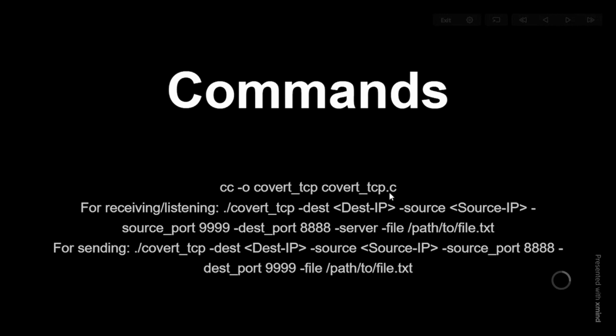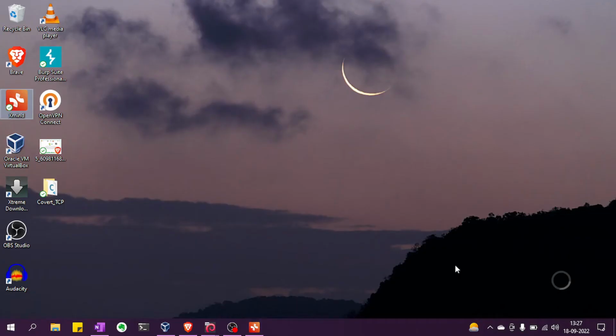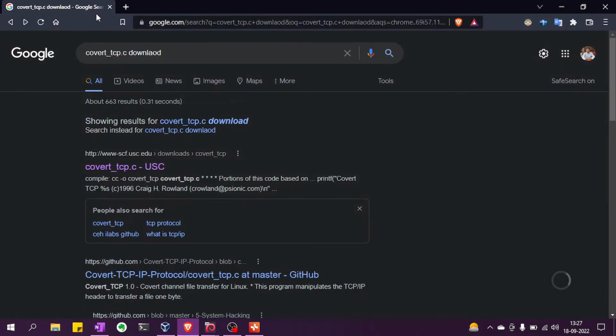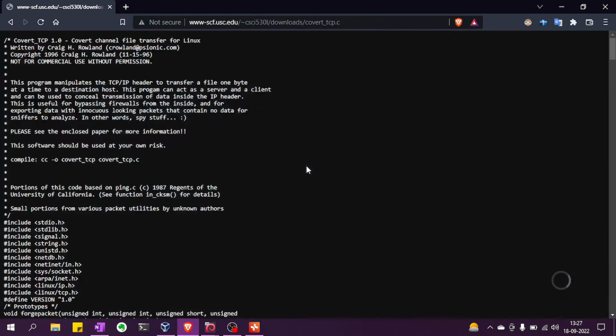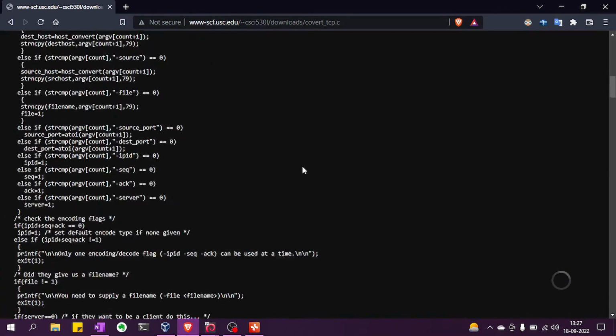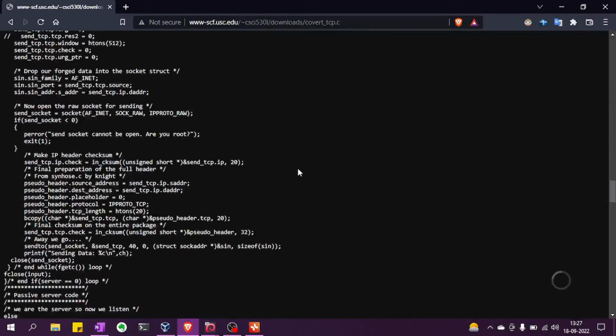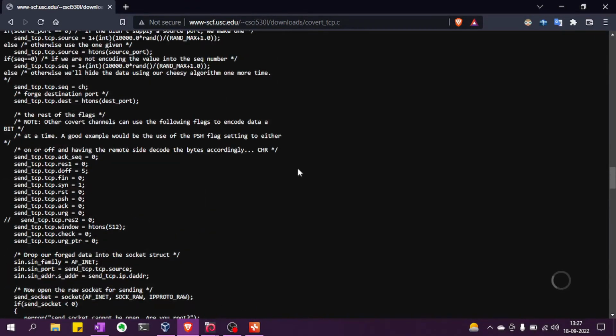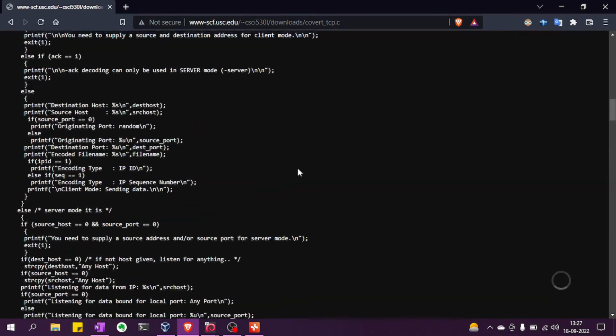This is a C file which actually performs the whole thing of hiding the data and sending it 1 byte at a time. You can download it. Just simply Google covert_tcp.c download, and you will get the topmost link, and this is the C code. You can simply copy paste it into a text file and save it with an extension of .c.